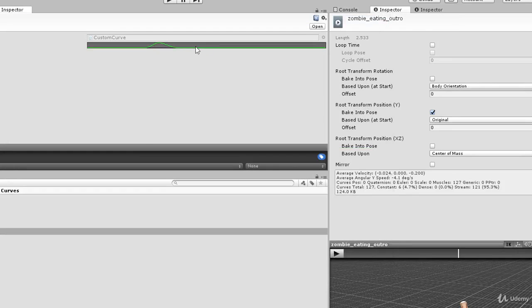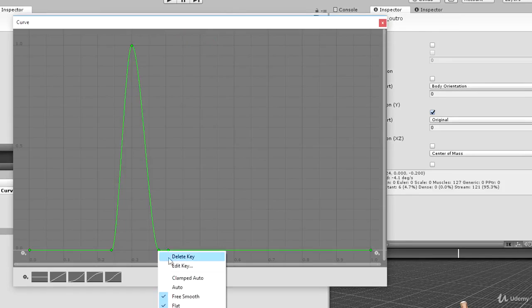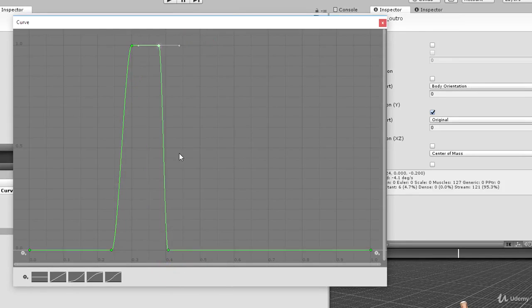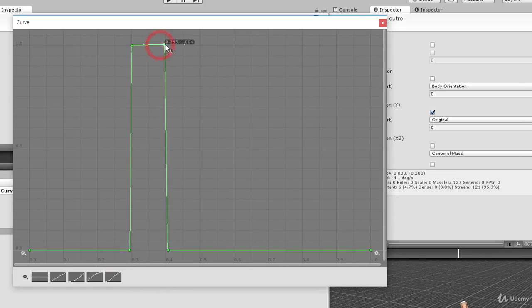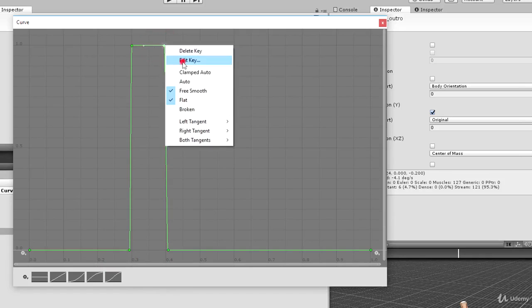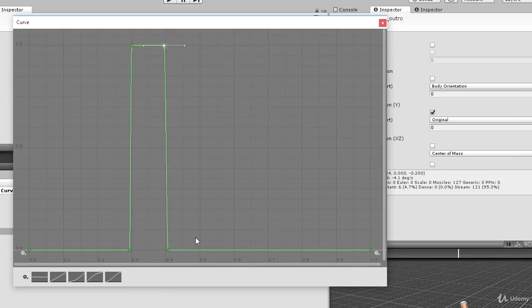Let's close down the curve window and open it up again so it rescales. And then we'll set this third key to 1 as well. And we'll just bring that across a little bit more like that. Make sure it's 0. Like so. And then we said the second footstep was 0.49, which is about here, right? Somewhere around here. So let me set that one to 0.49. Needs to be a 1. Like so.